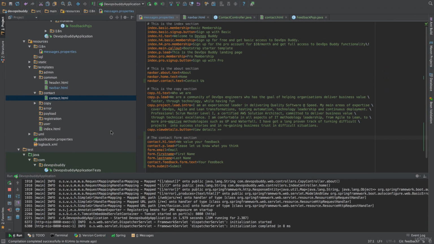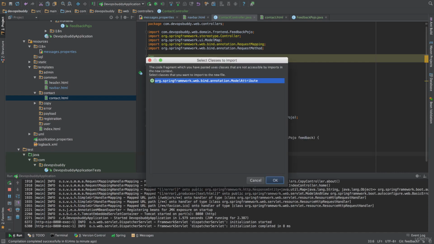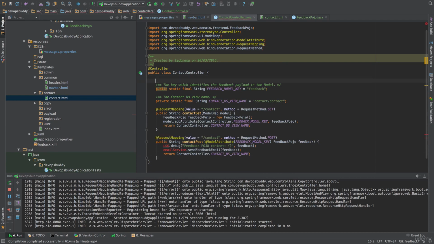We will start by adding a new method to the contact controller to handle the post request. Initially, we will just log the Pojo content to the console. Later, we will introduce Spring configuration for development and production, and will write an email service. We can open the contact controller class and add the method contactPost. The method will need to return the same view name as the corresponding get method, but there are a few things we will need to do differently.